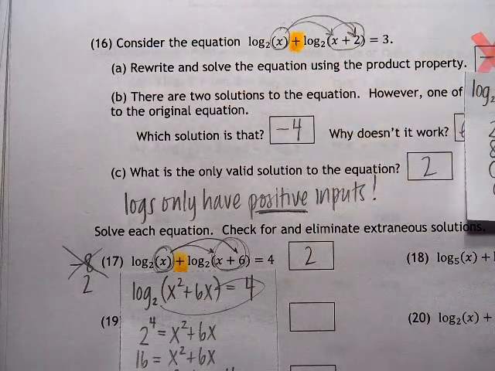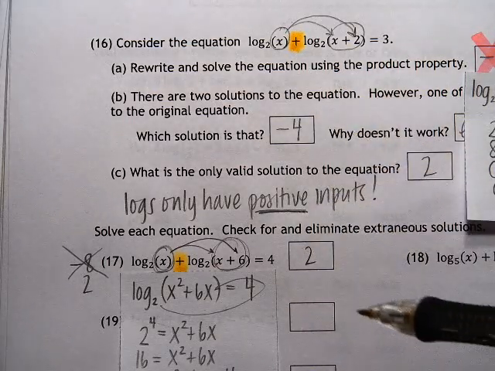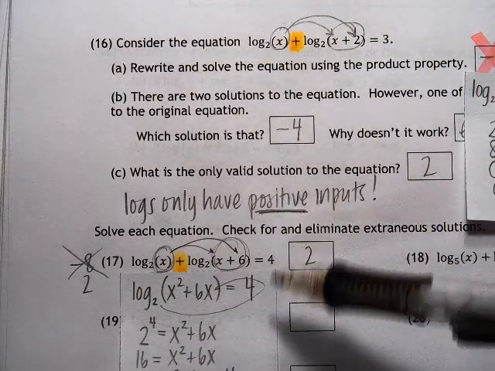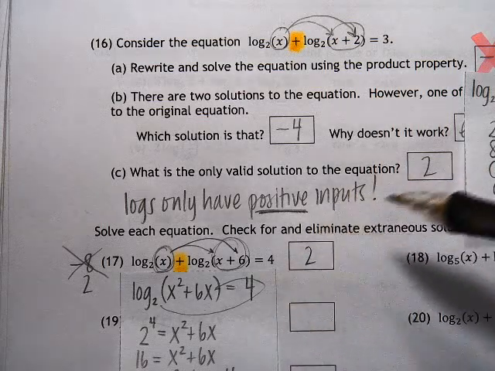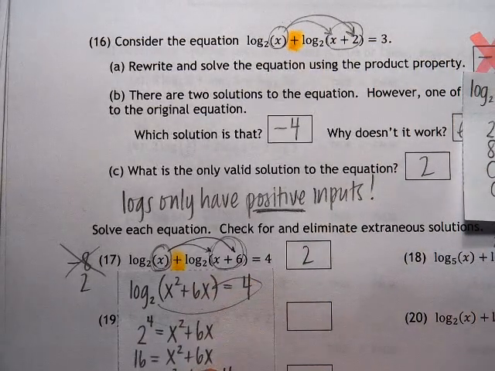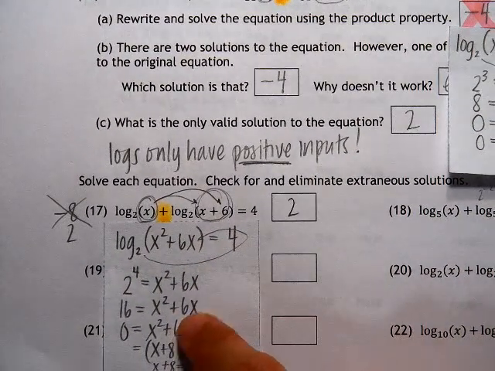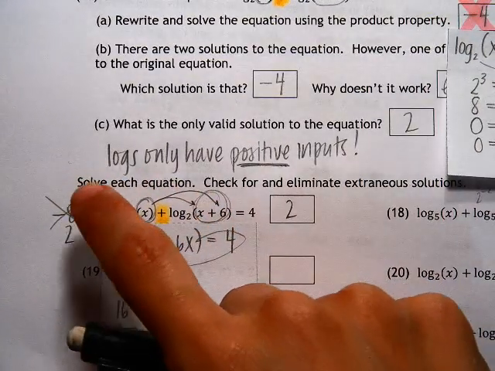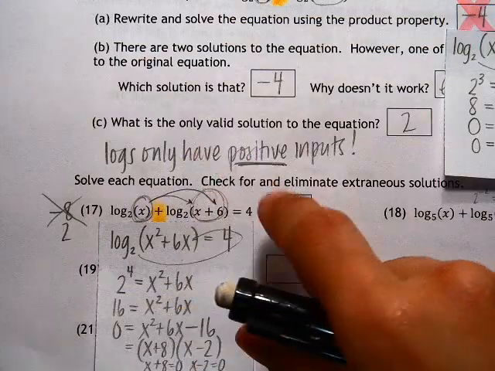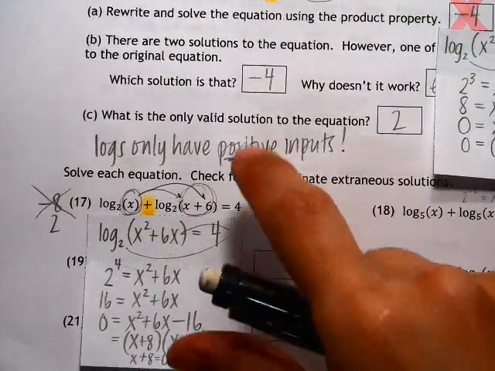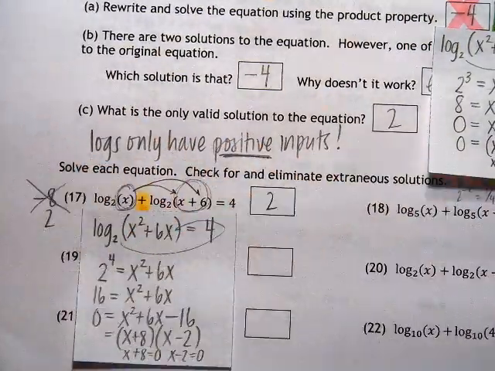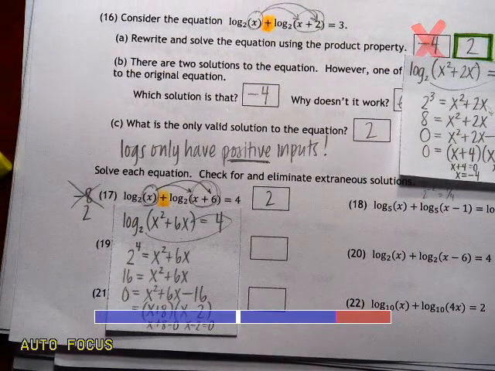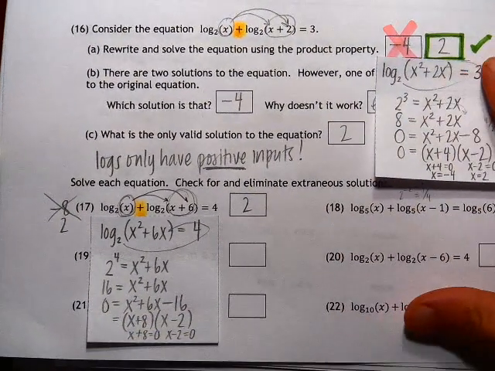But for now, just make sure that you're using that as a rule of thumb when you're doing questions 17 through 22. You'll probably get 2 answers because the majority of these questions will work out exactly like you see here, where you're going to factor. You're going to get 2 factors with 2 solutions, but one of them will be negative, one of them will be positive, and you'll use the positive answer as your real solution. Your negative answer will be extraneous and you'll ignore it completely. Try the best you can to do numbers 17 through 22, but again, don't fret.